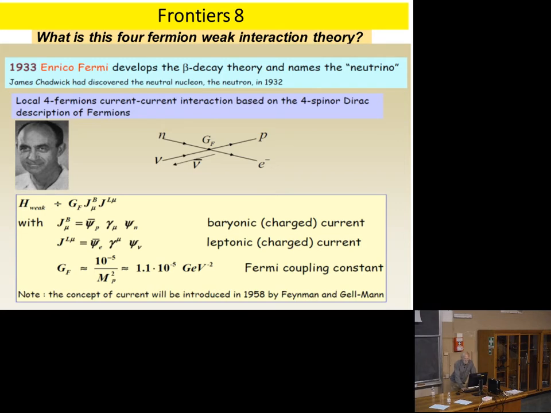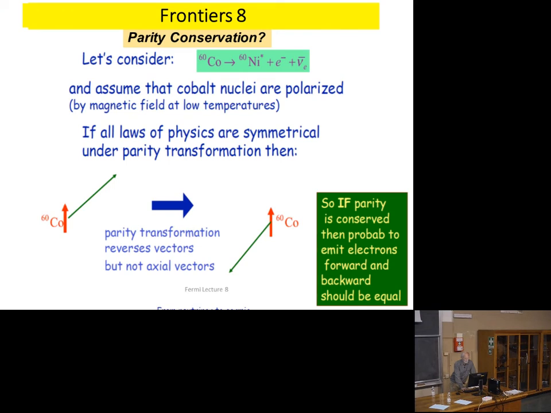So now returning to the four fermion interaction. This was Fermi's interaction. The next question to consider is the polarization or the parity of these interactions. So the next thing I'm going to talk about is, once the neutrino is found and we have Fermi's theory, the next thing that was studied is whether we have conservation of parity. So what do I mean by that?